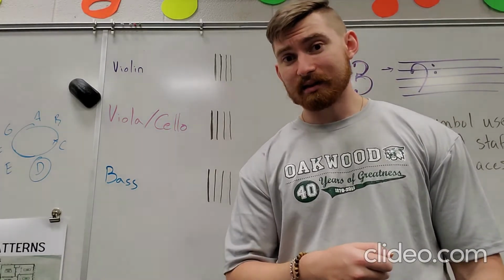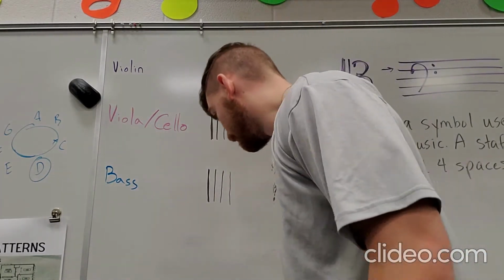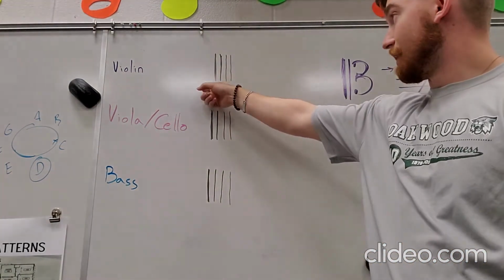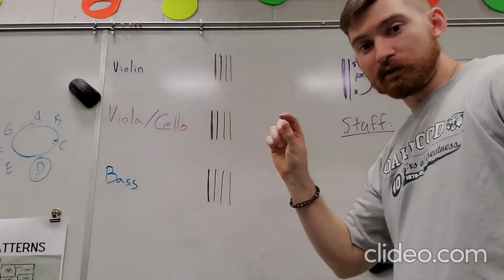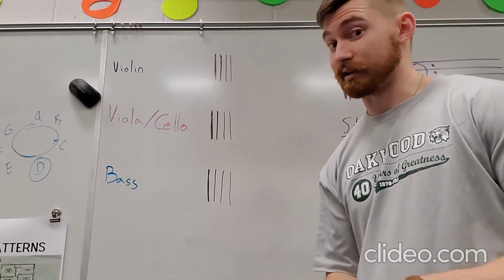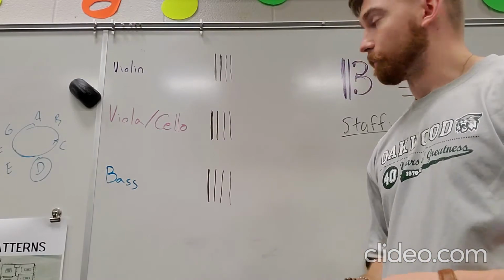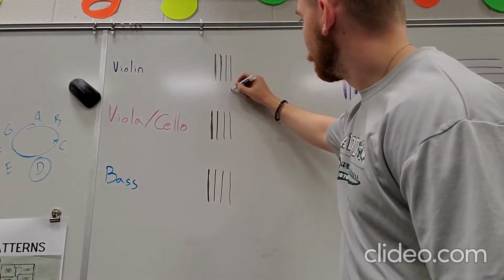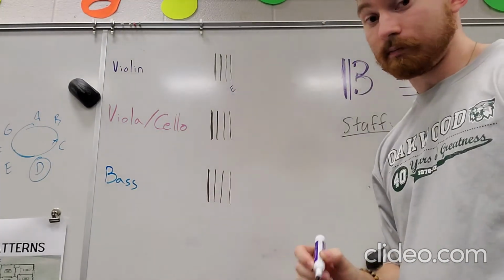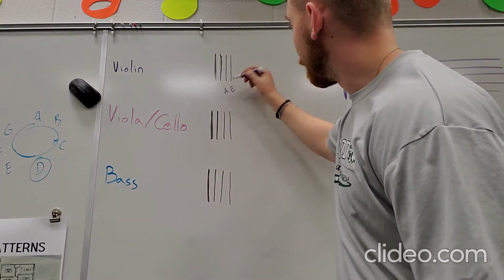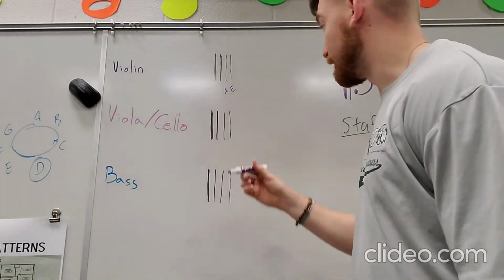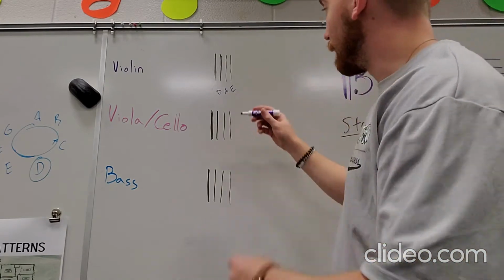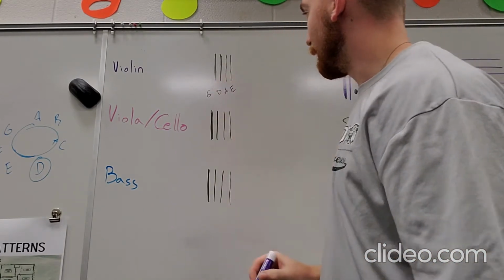We're going to start on the high end of things with the violin. So, for the violin, here I've written this in order from thickest string to thinnest string, or lowest string to highest string is another way to think about that. So, for violins, their highest pitch is an E. Walking backwards, you then have an A. Walking backwards to the next lowest string, you have a D. And finally, for their fourth and lowest string, you have a G.